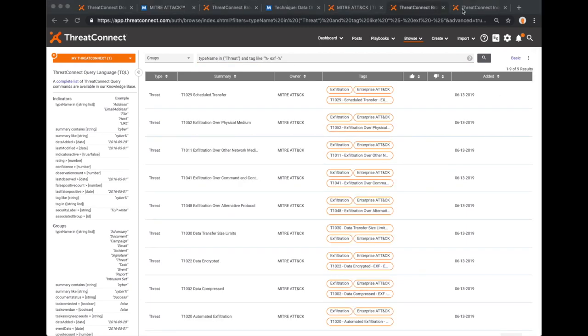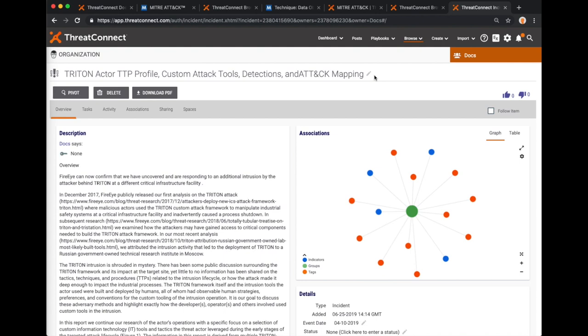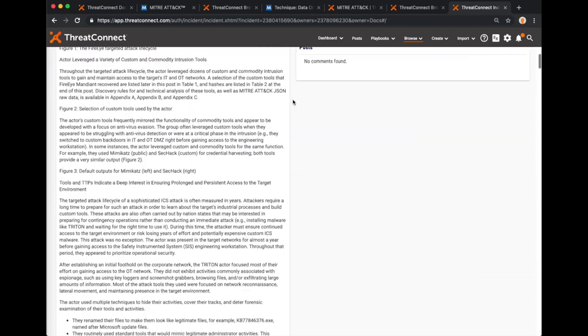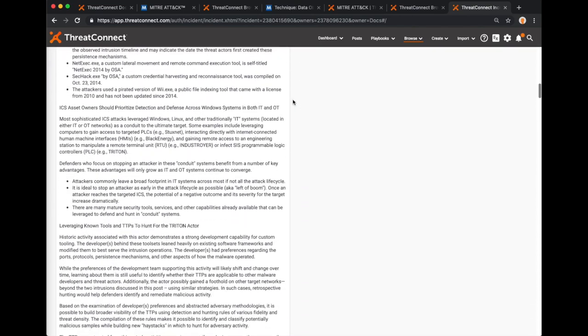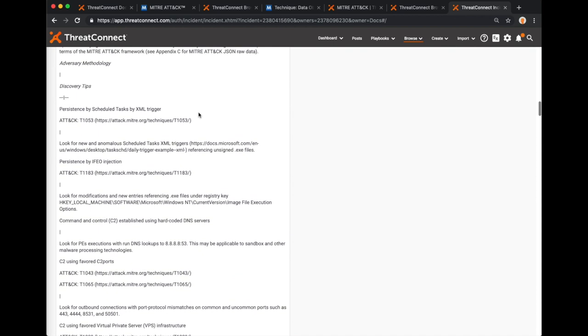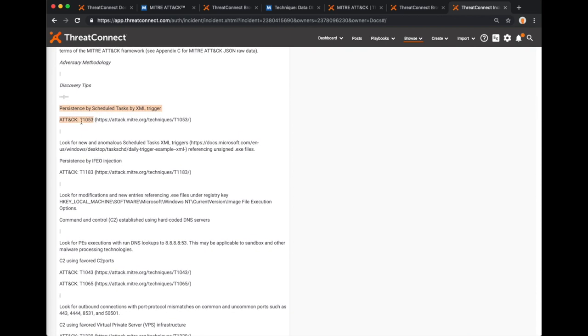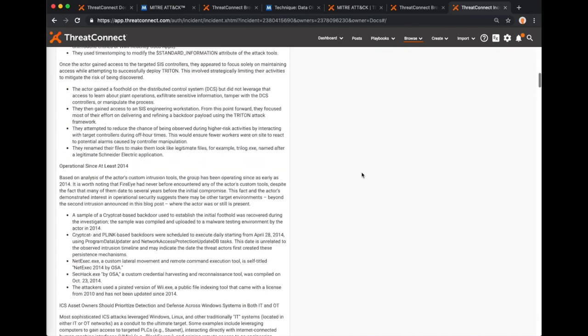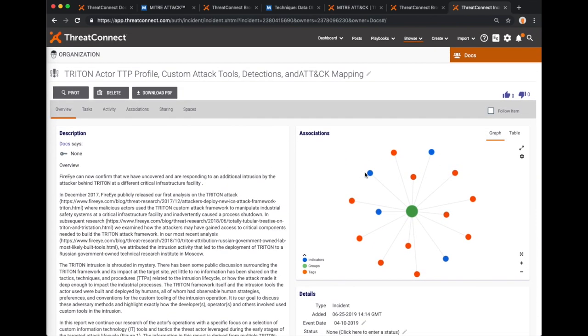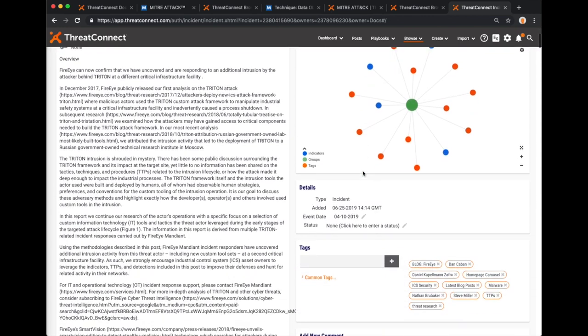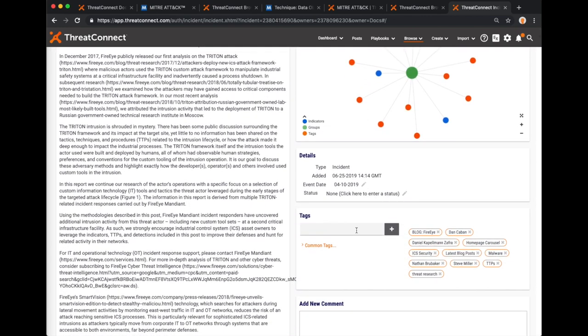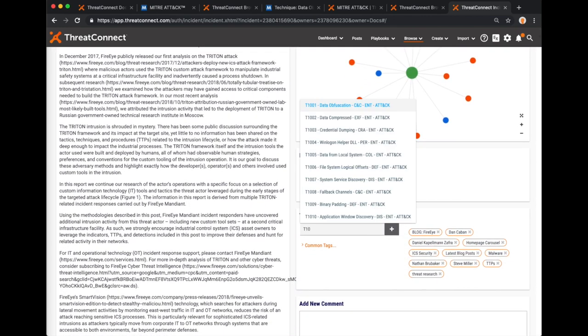Now let's look at an example of labeling intelligence in ThreatConnect with ATT&CK data. Let's say I have an incident here that I know is associated to an ATT&CK technique or techniques. If we scroll down here, we'll see that the authors of this blog included information about a persistence technique, T1053. Now, because I have copied those techniques over to my org from the MITRE ATT&CK source, I can now simply start typing the technique ID, and ThreatConnect will autofill the tag, and I can select the best suggestion.